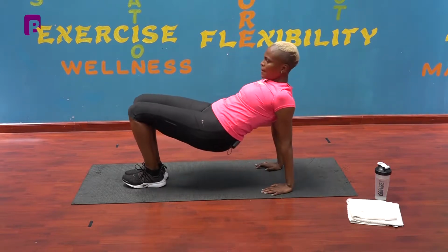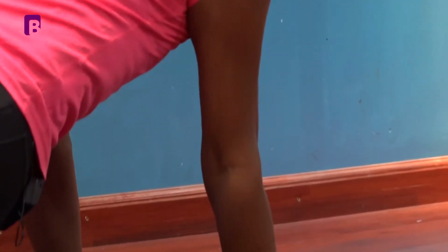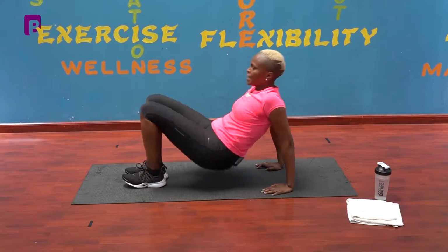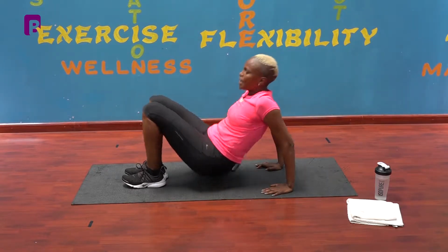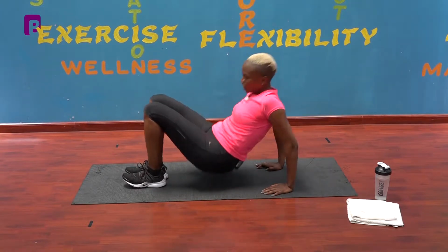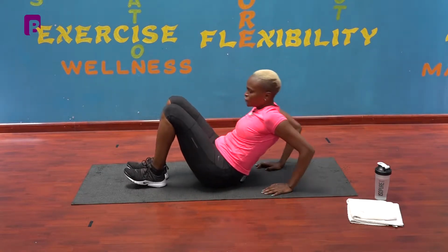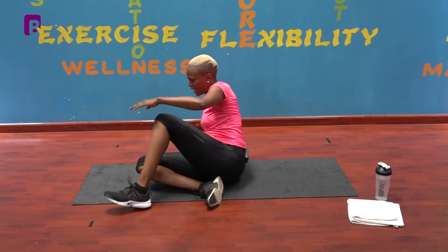Three, up, four, up, five, up, six, up, seven, up again. Eight, up, nine, up, 10, up. Give me five more. One, lift, two, lift, three, lift, four, lift, and five. Good job. Then the final workout is the abs now.